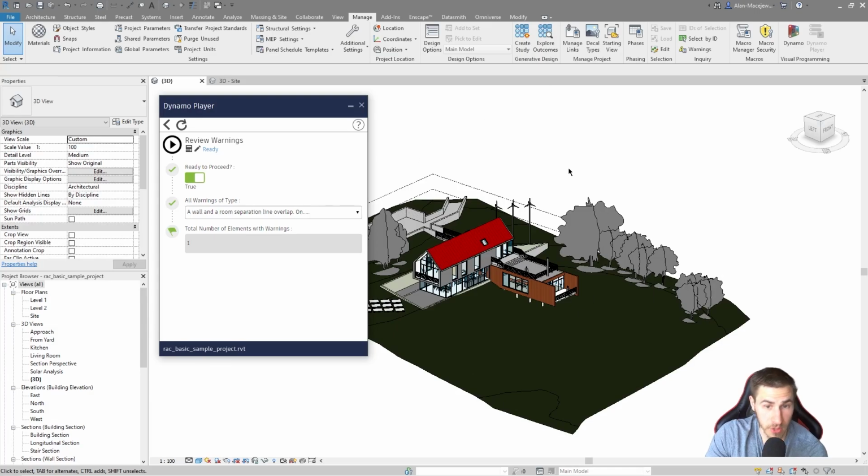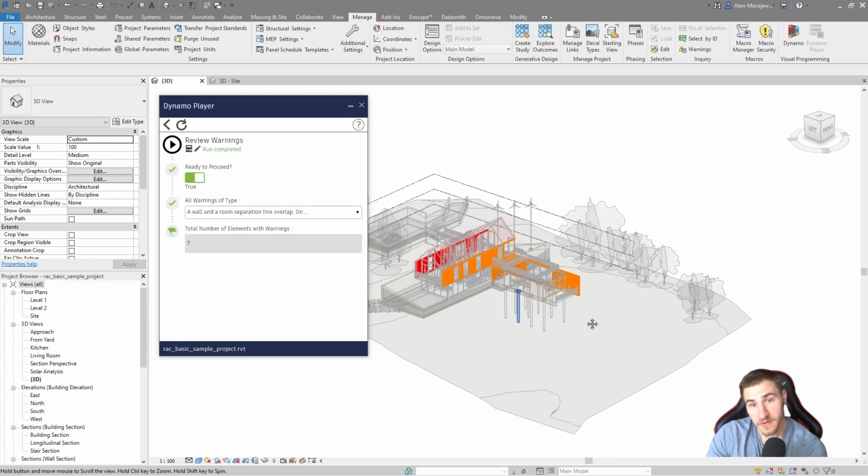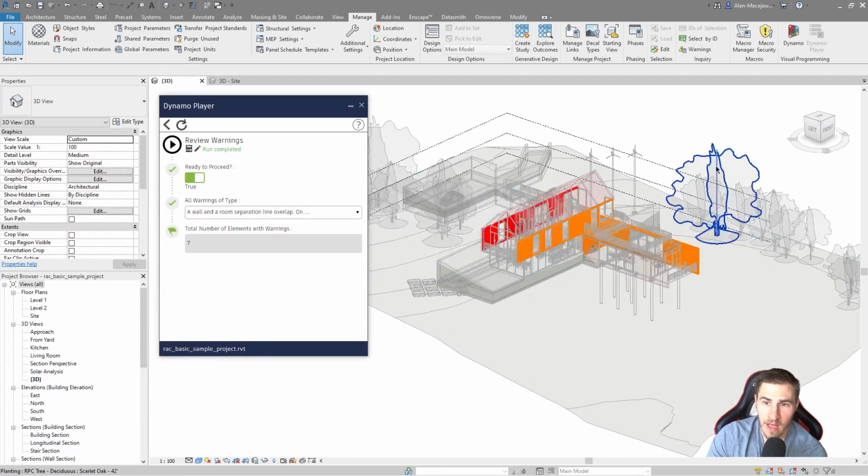Just know that it's going to override the graphics of the view that you're in. And we'll get to what that means in just a second. So let's go ahead and run this. So we can see this is very interesting, and I've done it this way because I think this is really helpful. We don't actually lose any of the elements, we don't hide anything. So everything is here. Everything is still there, as it was before, at least before you ran the script.